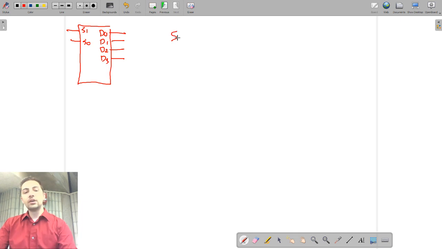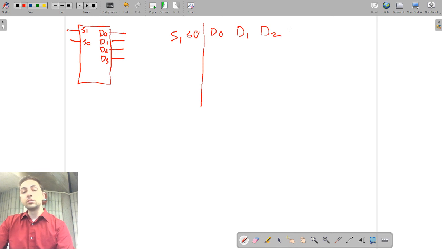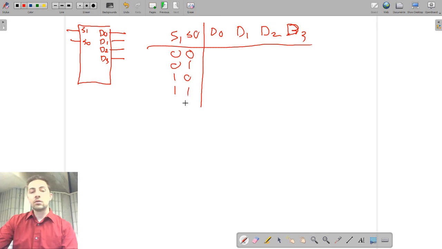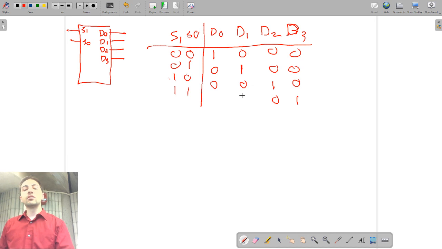Our truth table is S1, S0. We have 4 outputs, but this actually is a pretty simple diagram, all right? D0, D1, D2, D3. It doesn't matter how many outputs we have because we only have 4 input combinations. So when the binary of S reads 0, D0 will be active, and everything else will be inactive. When S is 1, D1 will be active, and everything else will be inactive. When it reads 2, D2 will be active, and everything else is inactive. And when it's 3, D3 is active. Everything else is inactive. So how do we build this?